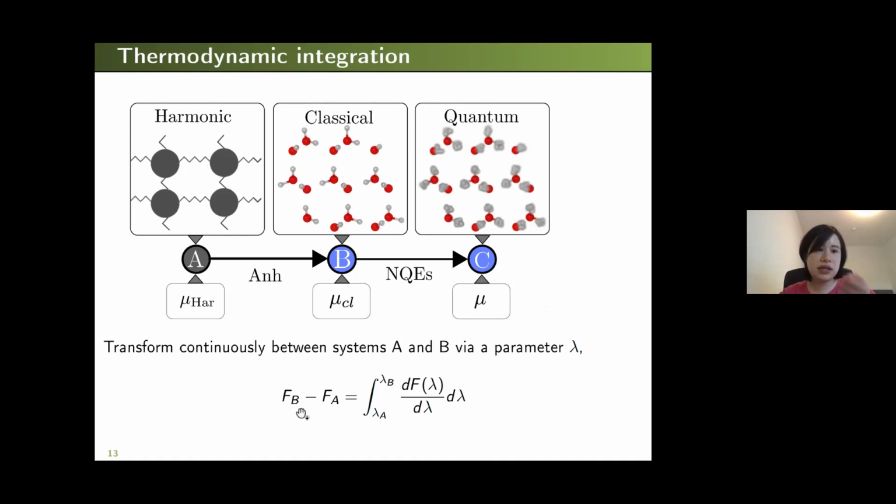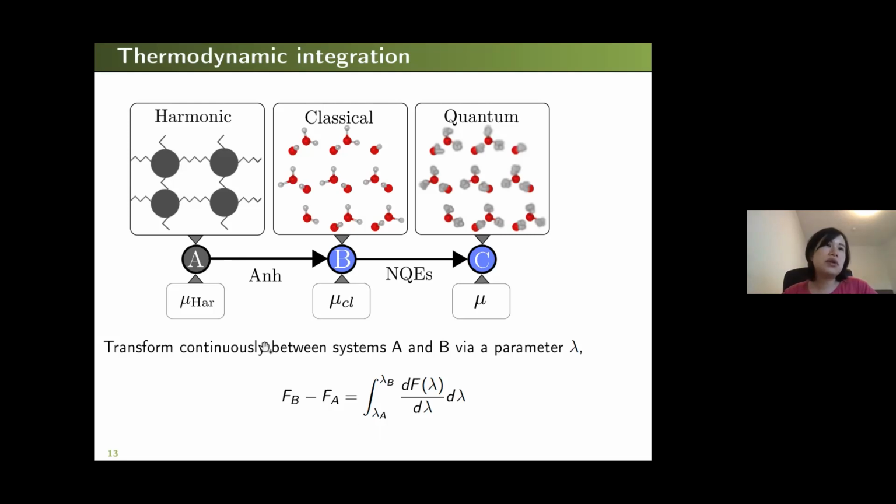So basically we are saying that if there are two systems, and if we can connect them via a reversible thermodynamic path, let's say this path is parameterized by lambda, then the free energy difference between the two systems can be written just by accumulating the differential difference as we go along this path. It sounds like such a trivial statement, but in practice, because of this flexibility, thermodynamic integration is very powerful.